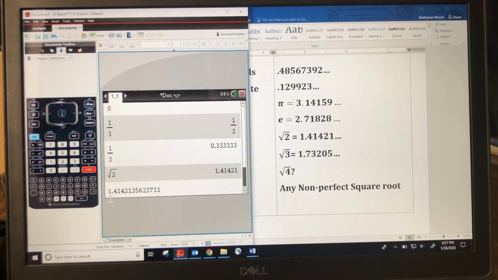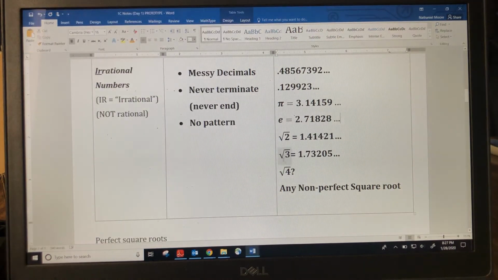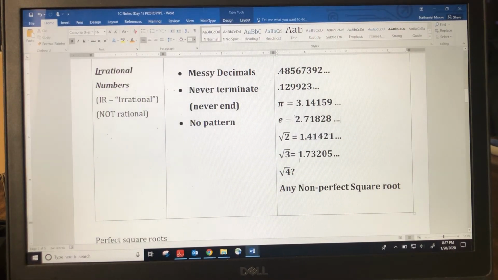And as you can see as we expand it, 1.414213, blah, blah, blah. It goes on forever. Even though it doesn't physically say dot, dot, dot, we know it's going to go on forever. Now, this will happen with the square root of 3 as well. It's 1.73205 dot, dot, dot. Goes on forever. Now, the next thing I want to ask people is, what about the square root of 4?